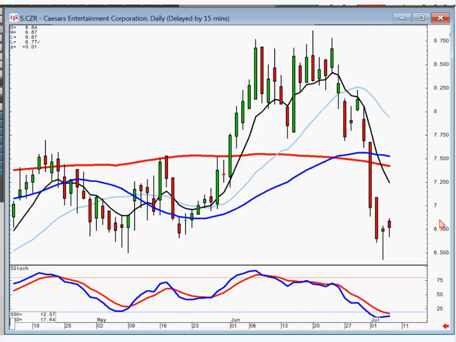Caesars, nothing here yet. If you're short, you stay short. But right now, after a doji and a little positive move, put your buy stop just above today's high. It shouldn't move in that direction. The reason I'd be suspicious of it moving in that direction is, number one, you're in the oversold area, and two, look how far away you are from the T-line. Wouldn't be surprised to see a little bit of a bounce in here.